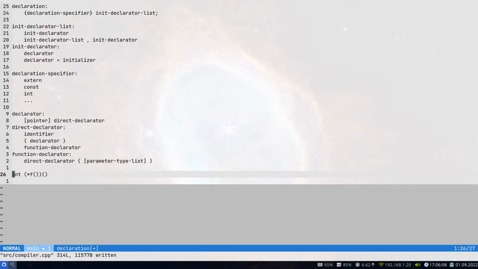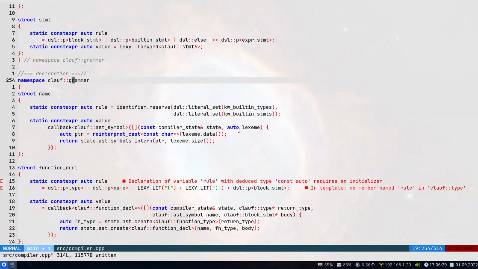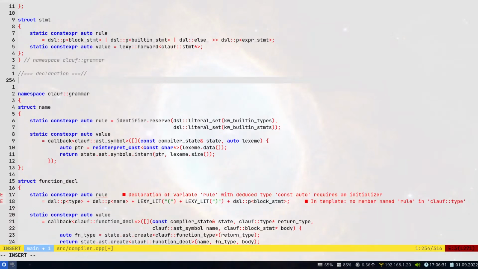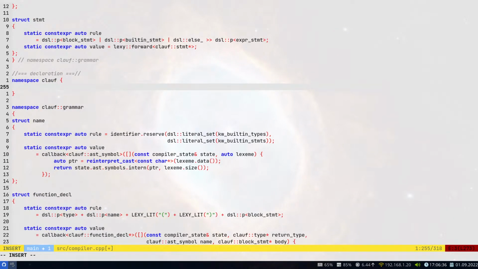But first, we also need to define some storage, some data structure to store a declarator in. And as you can see, this is also some sort of recursive nested thing where we can have parens and declarators containing other declarators. So essentially we need to define an entire mini tree language for declarators. So just like the AST, we're going to define another node hierarchy for declarators. This can be done locally in the translation unit because it's not part of the AST that's exposed to the user. It's only a temporary thing that we create during parsing.